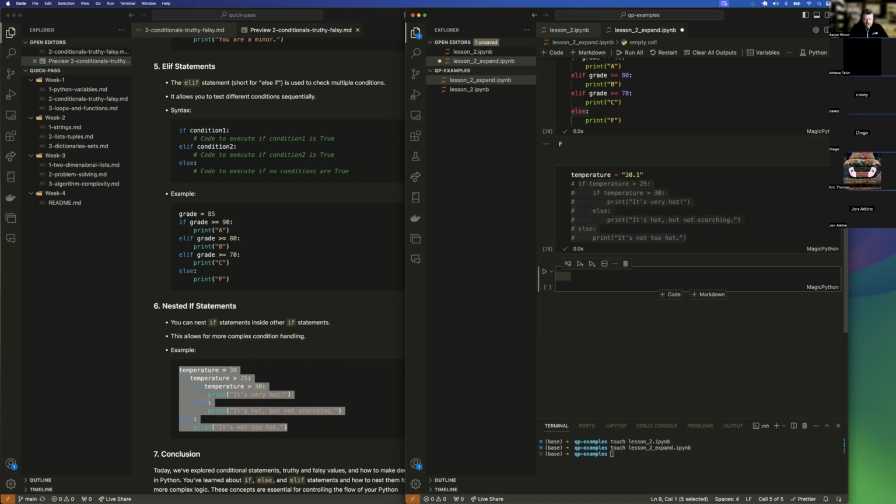So I can say temperature at the index of, what's the index of the first one? 0. So we start counting at 0: 0, 1, 2. So temperature at the index of 2, right? I can run this cell and it should give me an output. And it gave me the decimal point, because that's what it is. So a string is a sequence of characters, but you can't do number-like operations on a string. You have to first convert it to either an integer or a float. Okay, that makes sense. Thanks for explaining that.